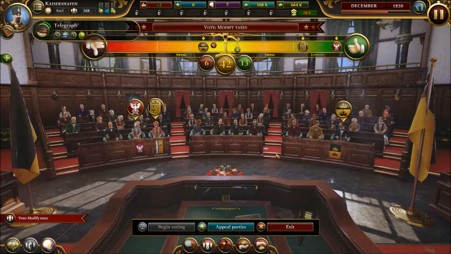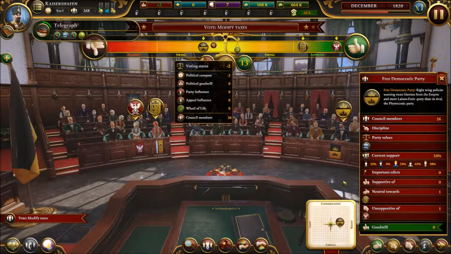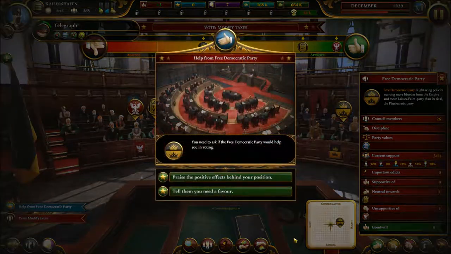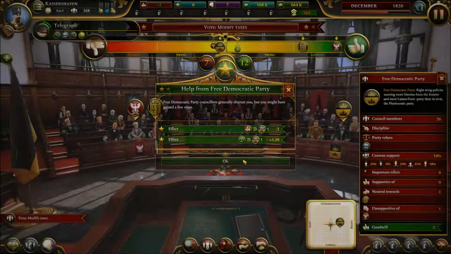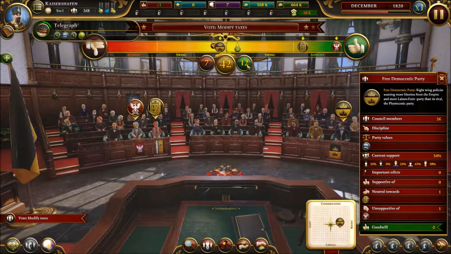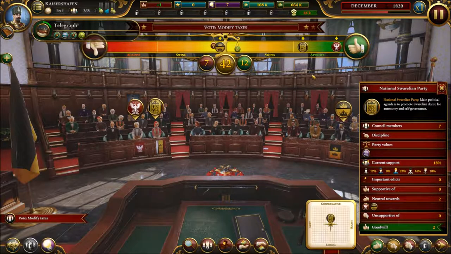All right, so over time, this is gonna take a while. As you can see, the bar around the vote isn't filled yet. When it's filled, they are all gonna cast their vote. So if you want to, we can talk to the different parties. We can plead with them. So maybe we can ask them to praise the positive effects behind your position. And I mean, it is true, we do need the money. So as you can see, we did manage to convince a couple to join our side, and we can do the same with these guys. But they are already supporting us, so there's no real reason.